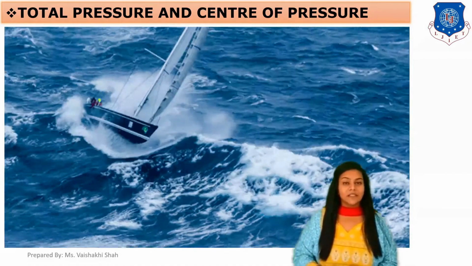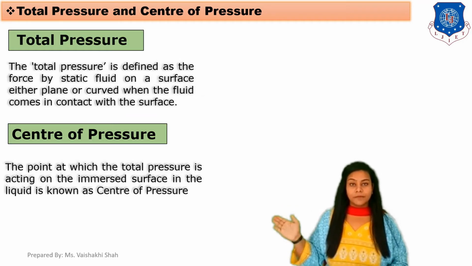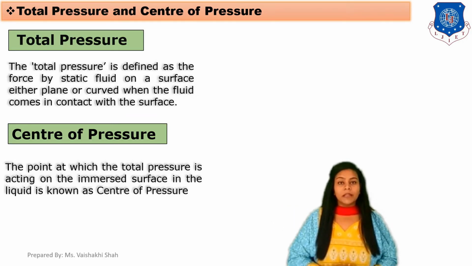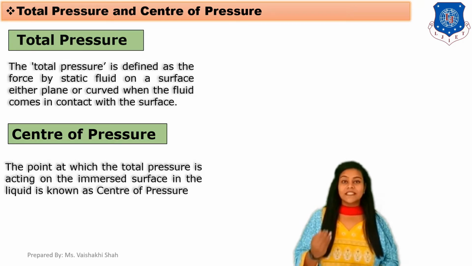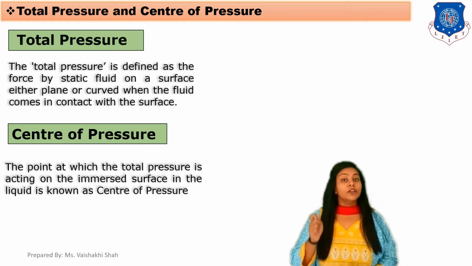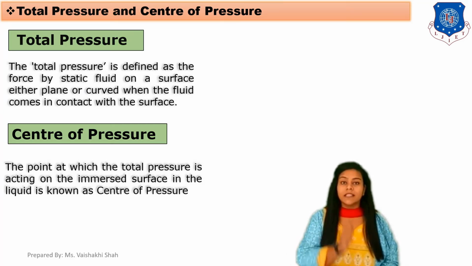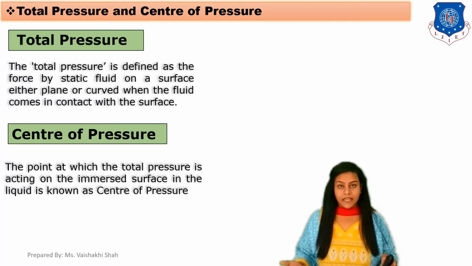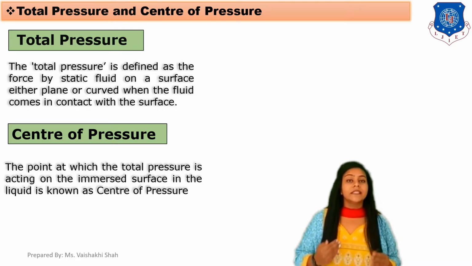So let's start with our first definition, which is total pressure and center of pressure. First of all, what do you mean by the total pressure? So the total pressure is defined as force by what? Force by static fluid on surface, either plane or curved, when the fluid comes in contact with the surface.